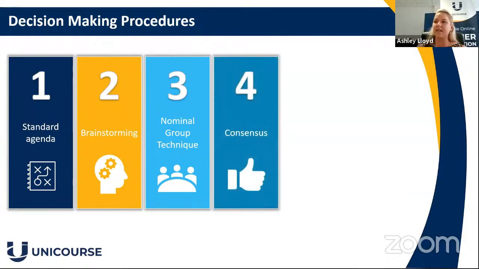So consensus is basically a discussion to achieve agreement or support. There's a couple of different ways of doing this, but basically one person facilitates the discussion, and the facilitator uses that discussion and the ideas to formulate proposals. So proposals, you know, solutions, or proposals for a new project, for example. Then a recorder will write down each proposal. So this is the formal idea.